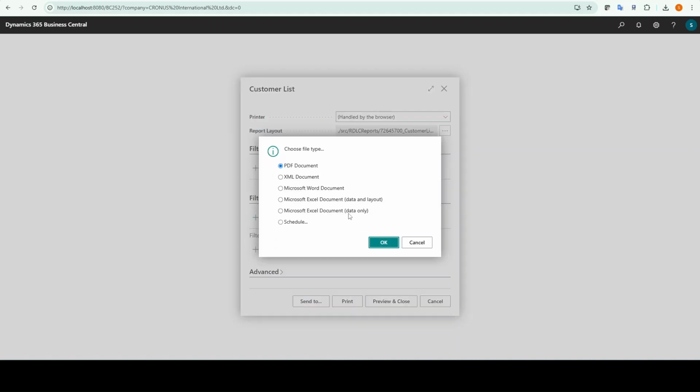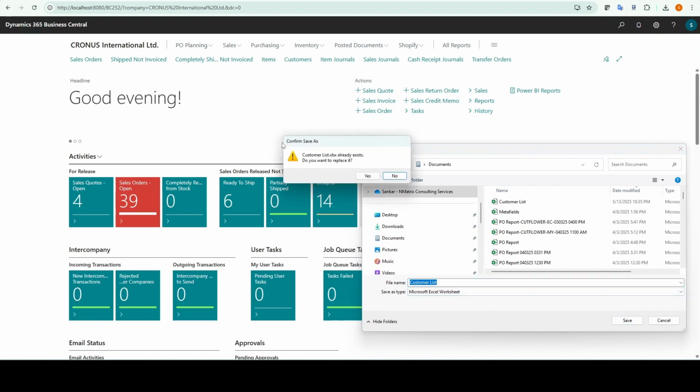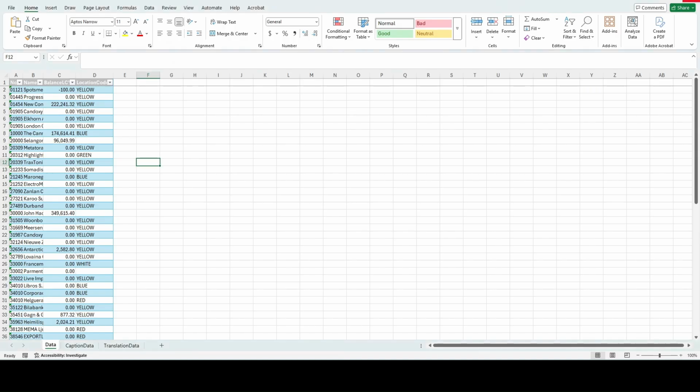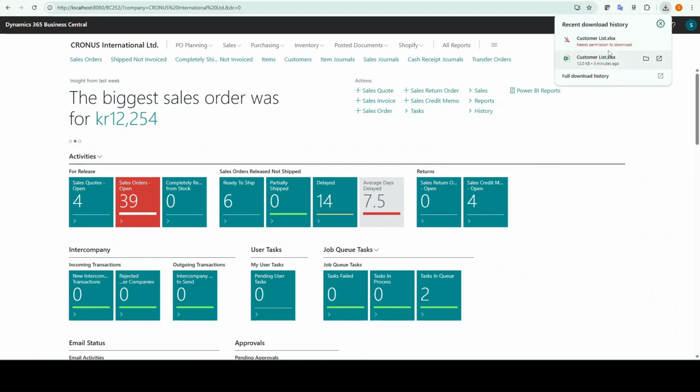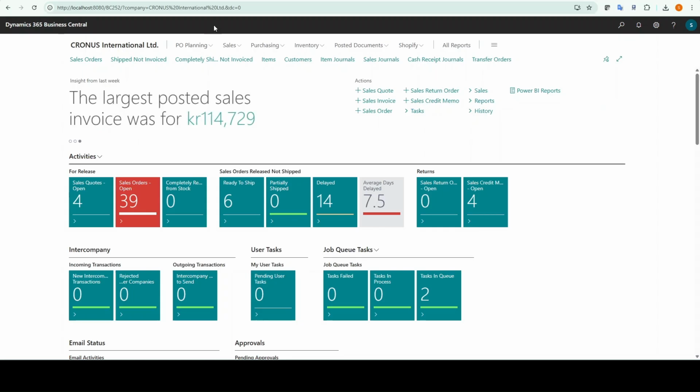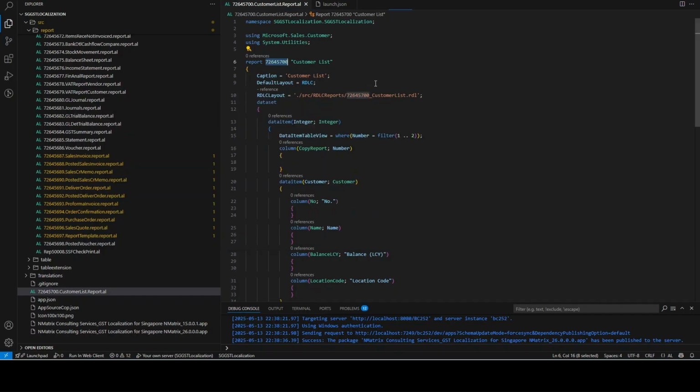Send to data set only. Replace it. Okay.